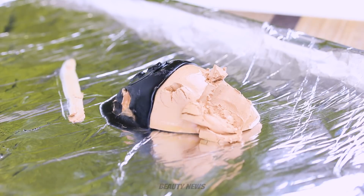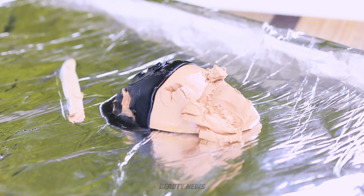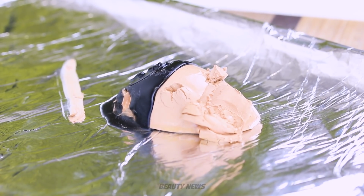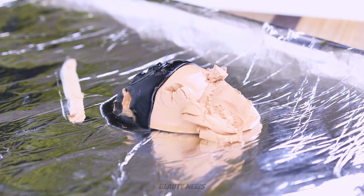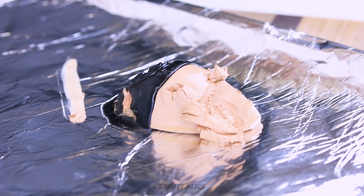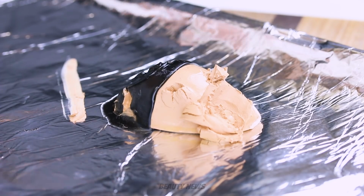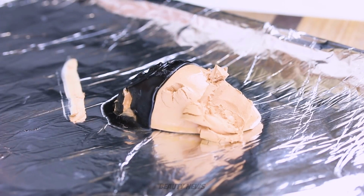So if you're the type of person who potentially leaves any of your makeup near a window in direct sunlight, you know that things can melt really quickly. We've seen plastic packaging melt with direct sunlight through a window. So this can absolutely melt, and I would say that it could potentially melt to a puddle depending on how hot it is and if you have direct sunlight coming through a window at the correct angle. So definitely be aware of that. Keep it out of direct sunlight, 100%.